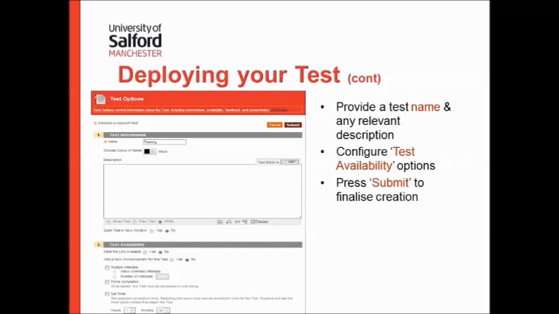There are only a few last elements to consider when deploying your test. Firstly, a name and description for the students. Secondly, the availability. Can the students take the test immediately? You can tick yes and then control its availability with dates if you know when you want the test to be taken.